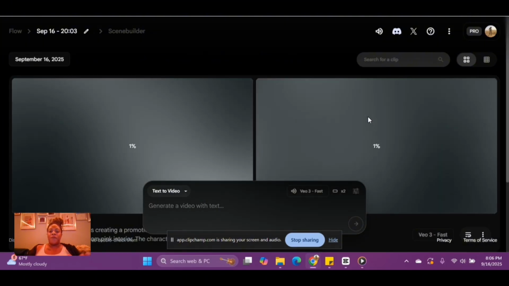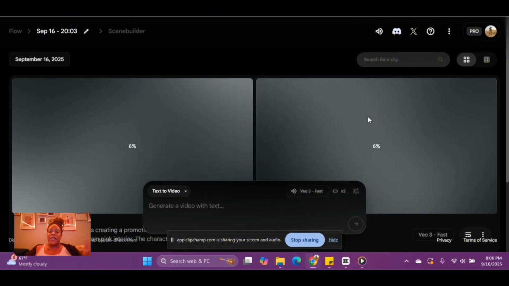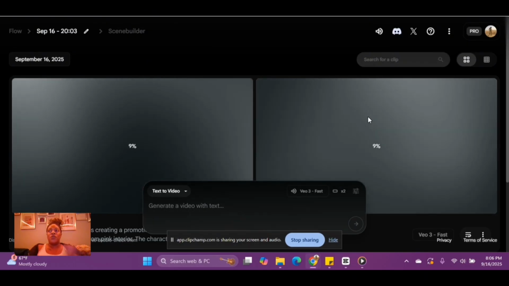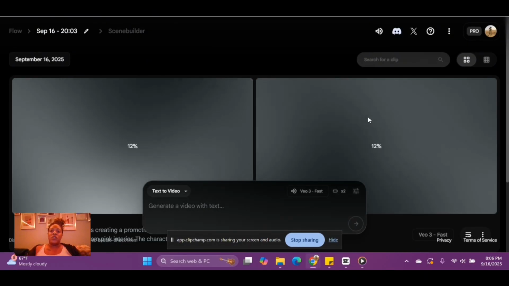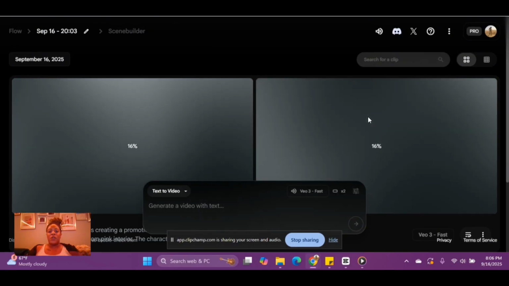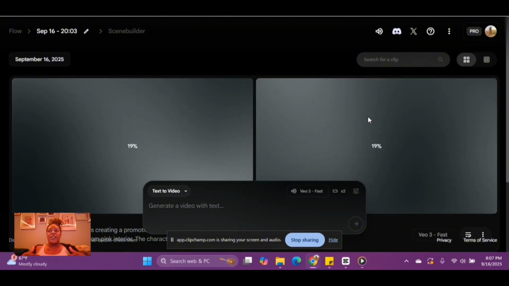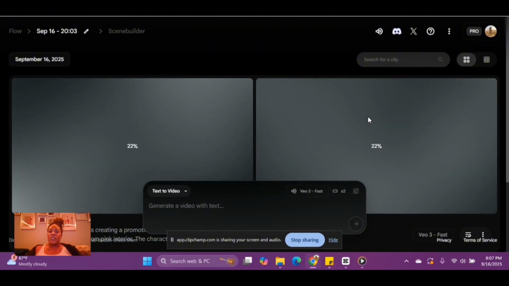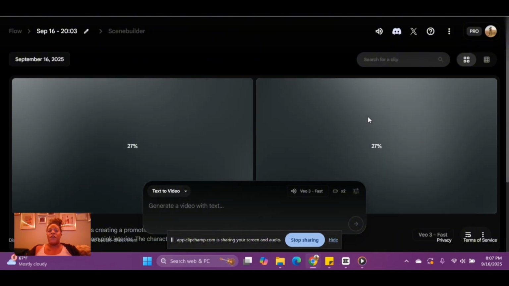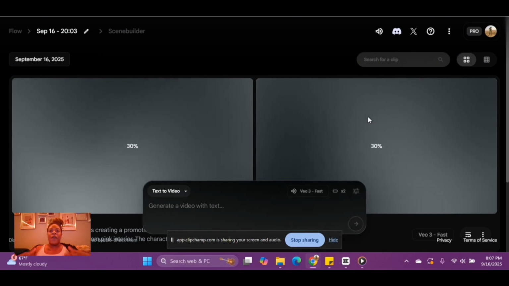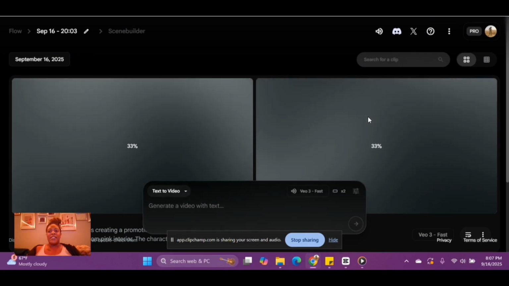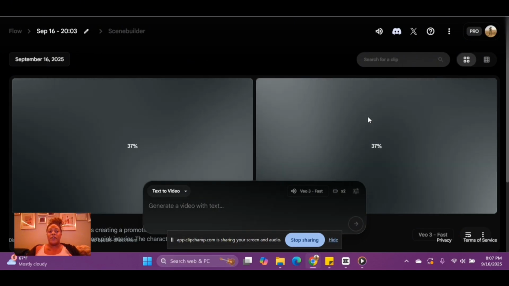Right now, VEO3 is going to give us two versions, and whichever one you like best is what you will use as the foundation to start building. The initial setup, in my opinion, is where you get the most detail, you get all of your kinks out, and then that is how you start building onto how you want the rest of the scene and the visual to progress, especially if you would like to keep the same character, same outfit, look, and background. In my opinion, this is the best and easiest way to bring this to fruition.